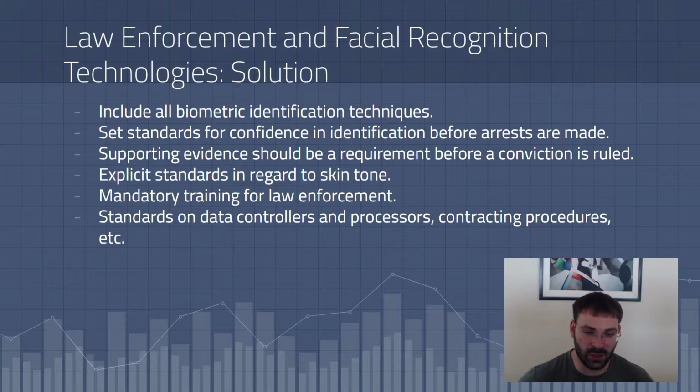I think there need to be explicit standards in regard to skin tone, the skin tone problem surrounding facial recognition technology and other biometric data. And there needs to be mandatory training for law enforcement that is not only just for using the technology well and being able to gather evidence that's legitimate, and doing that legally, but also around sensitivity to skin tone. And I also believe that there need to be standards on data controllers and processors. So law enforcement and the companies that are doing the facial analysis, there needs to be standards in place on the contracting procedures so that we don't have any opportunity for corruption, another site of corruption within the prison system.